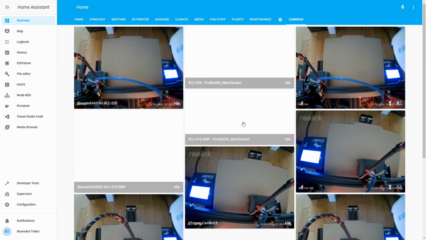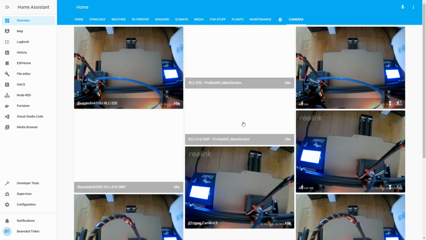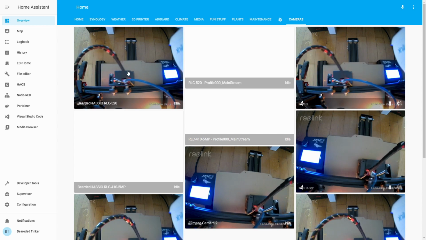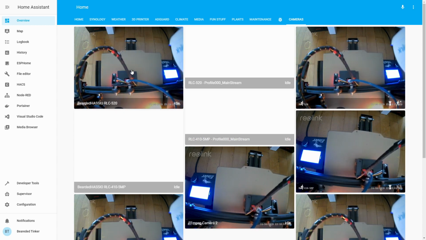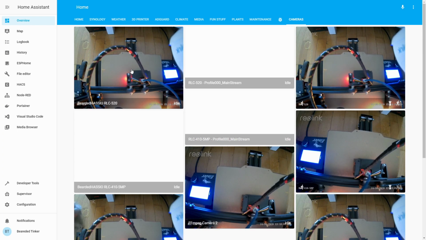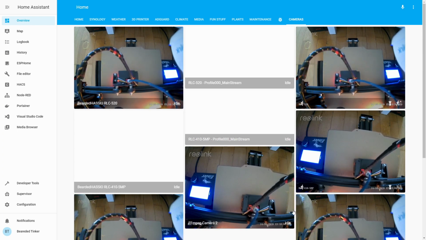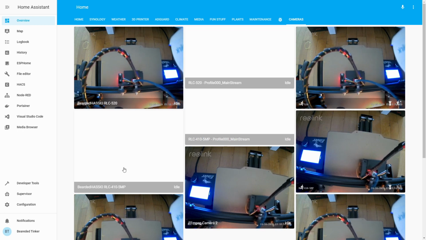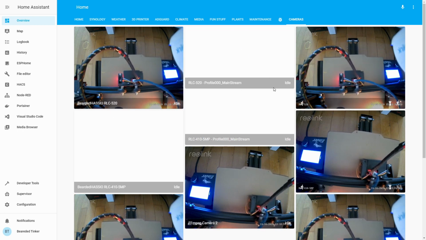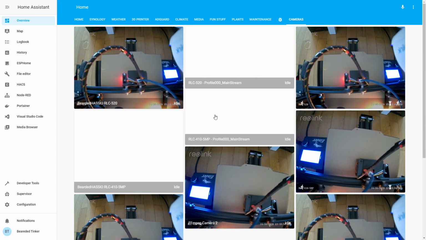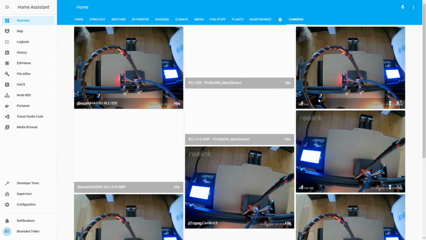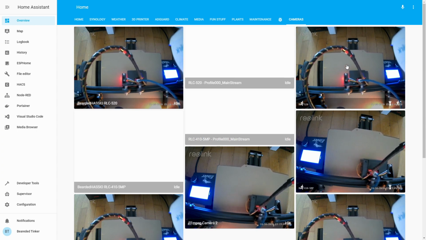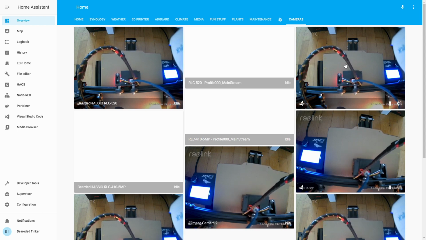A couple of days later, here is the result of my tinkering. I apologize, some of the cameras didn't load up as I'm really pushing my system to the limits. So let me do a quick recap of what's going on here. These 2, okay, this was my dog. These 2 are the Synology cameras done through the Surveillance Station. These 2 are done through the ONVIF integration. Here we have 2, a dog again. Here we have 2 of the cameras that are done through the HACS component, the custom component.